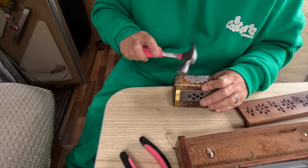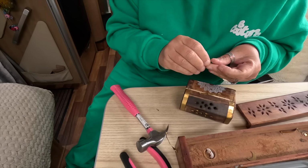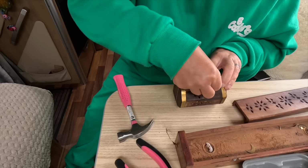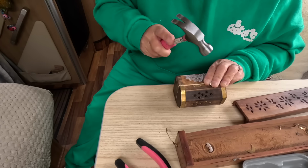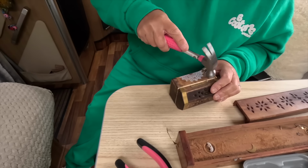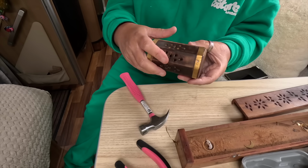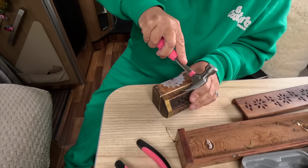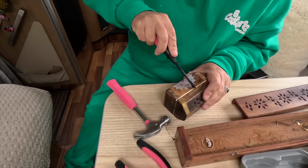I think that's going in wonky, isn't it? Let me start again. Let's try and do this properly. Doesn't matter what it looks like, does it? There we go, that's wonky, but hey, what does it matter? Or does it matter? No, I'll unpin it. Come on, Mazzy, let's do this properly. I'm rushing it. I don't know why. I'm not in a hurry for anything.